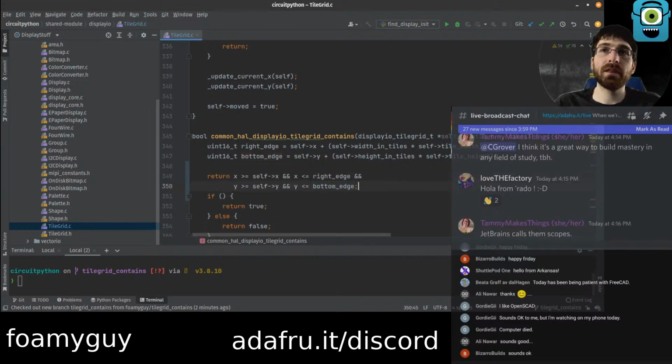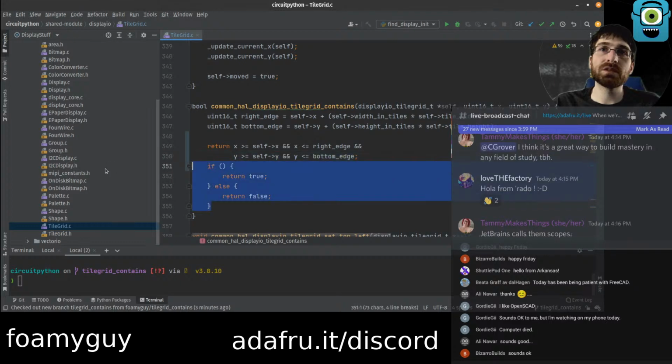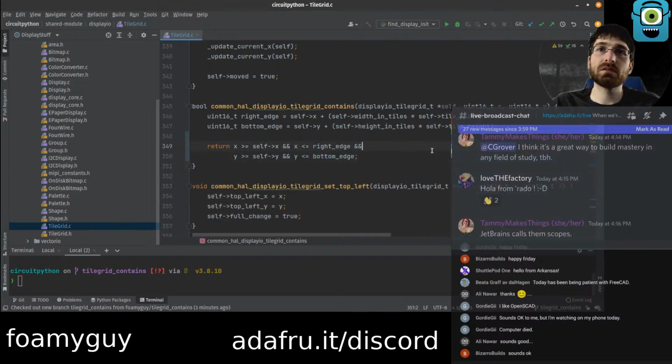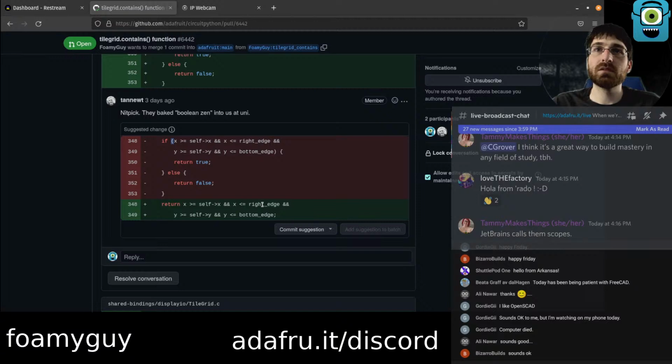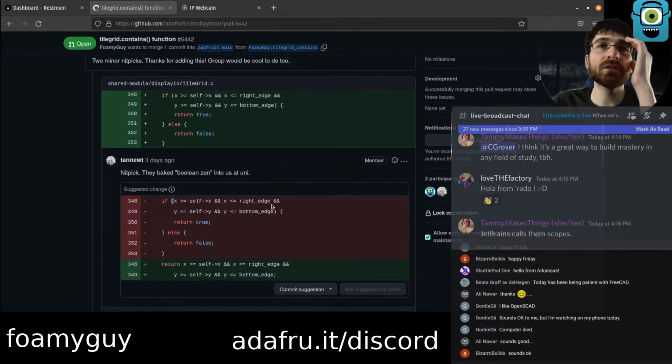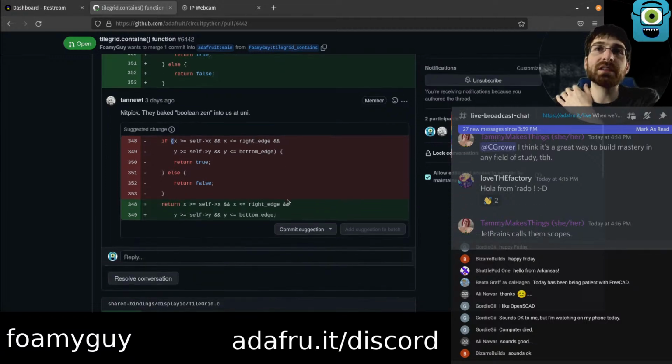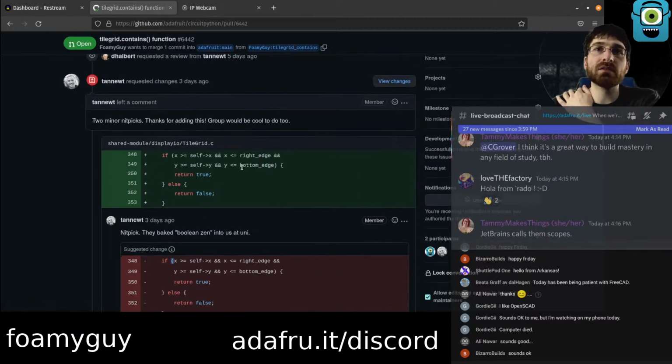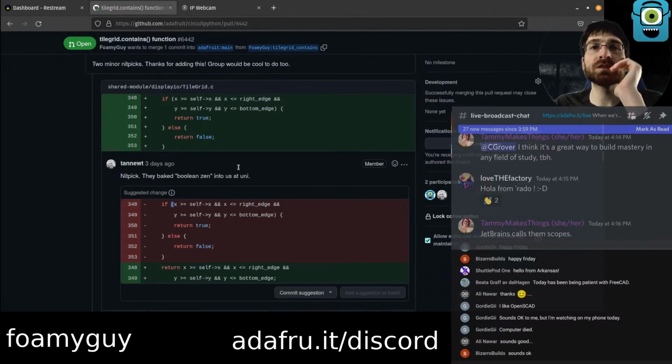So we're basically just taking this out of the if and doing return it instead. Let me get rid of this. Okay. And we'll do the other one while we're here as well, and then we'll make a build, we'll test it, we'll do all that kind of stuff. Boolean Zen, apparently they call this. Boolean Zen, returning the expression instead of using the if statement.